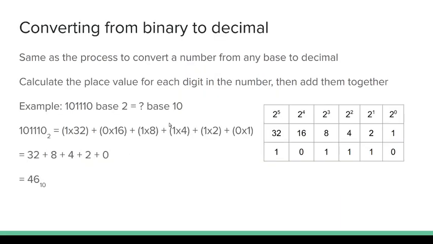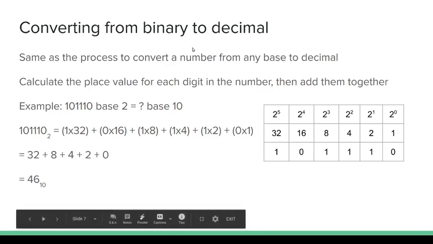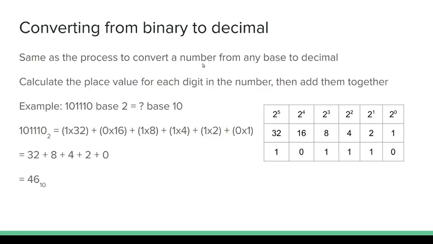Another way to think of this, determining the place value of a digit in a number, really what we're doing is we're converting from this number system, binary, to decimal. And we do that because then we can make sense of the number. Our brains aren't used to thinking in binary or hexadecimal or base 5 or base 7. We're used to thinking in base 10. That's what we can imagine. When we hear a number, if it's expressed in base 10, we can have some idea of what that number represents. So when we're calculating the value of a number in another base, what we're talking about is how do we represent that number in base 10.